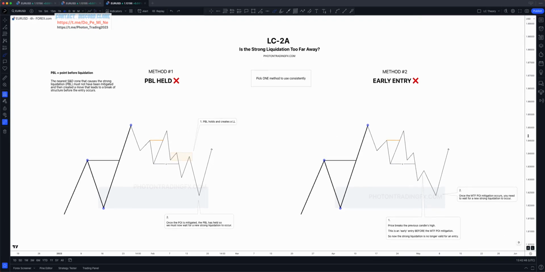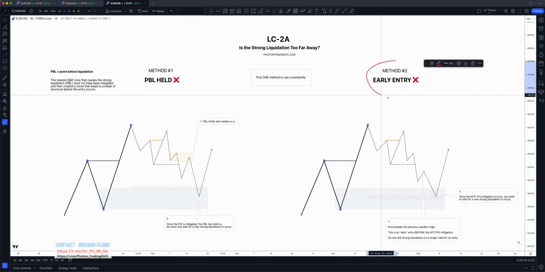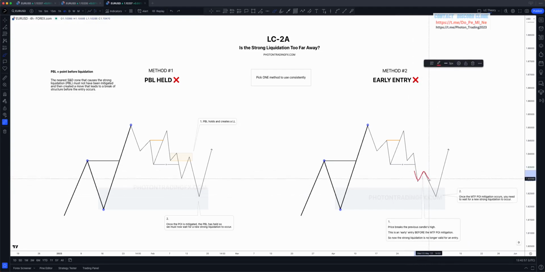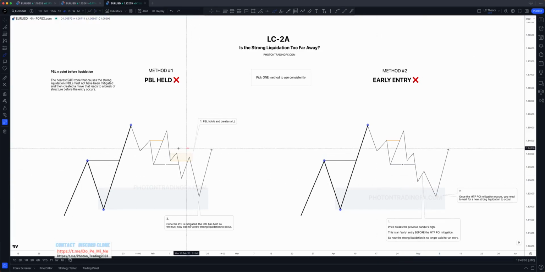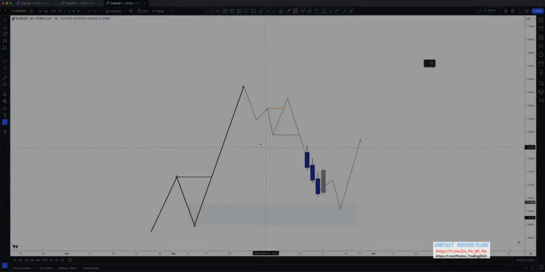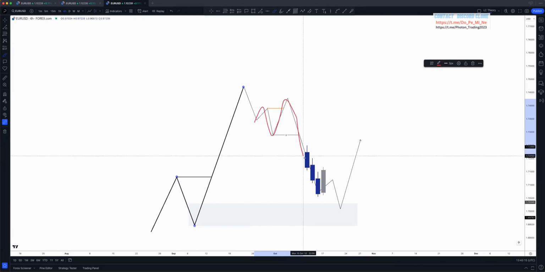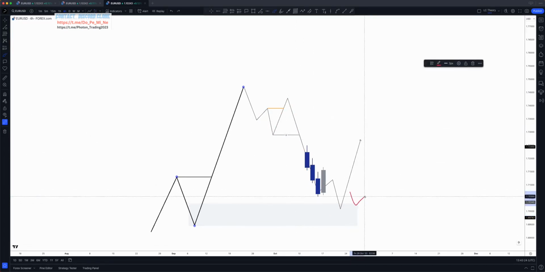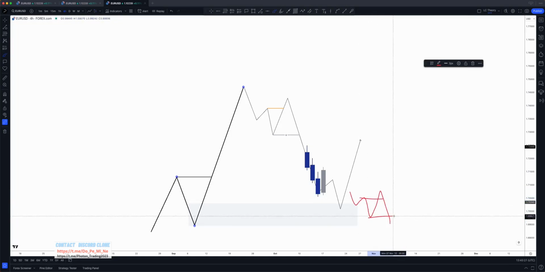I would say in theory, I could be wrong, but in theory, this approach to me would seem more conservative because, you know, I'm happy if price does give that early entry, but then comes in here, I'm still happy to trade that liquidation. Whereas if you use this method, then obviously it's no longer valid. I personally use the PBL method. Okay, so I'll just go over that one more time. If the strong liquidation occurs and price is pulling back, but then it gives that entry before we get the POI mitigation, then this liquidation is no longer valid and you would need to see a new one form. Okay, it really is as simple as that.